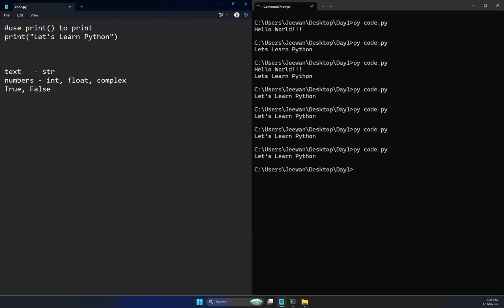Then Python has Boolean data types as well. Bools, or Boolean data types. Boolean types support true or false values. Now these are the different data types, as we know already. Now these are the types.